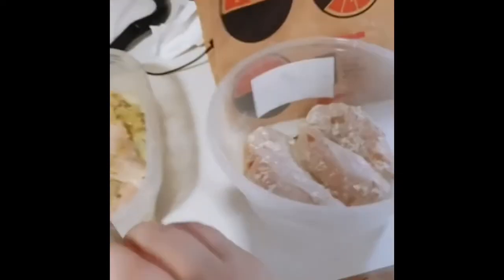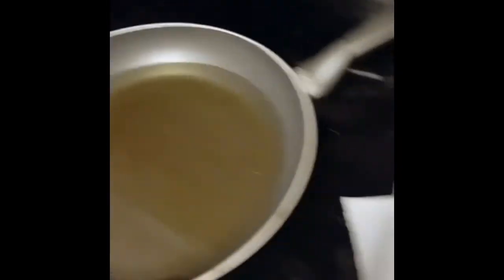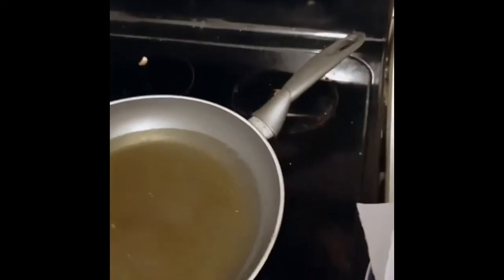And you don't want to cook more than 3 or 4 in there at a time. So I'm going to bring these guys over here. And this is also very important. When you're doing this, you want to make sure your pan is behind so nobody can run by and knock it off. And you want to have paper towels right here as soon as they're done to put them into.